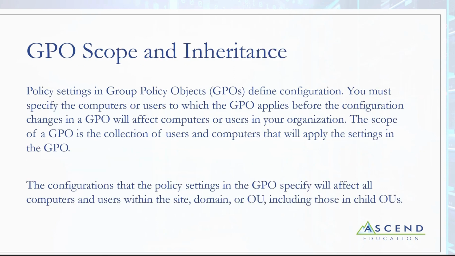And as I mentioned before, Active Directory is hierarchical. So therefore, group policies are as well. So if you have a group policy in a parent organizational unit, and then you have a child OU underneath that, then you have what's called inheritance. So you're going to inherit various different group policies. And it's possible you might end up getting conflicts. So if you say in one policy you need to have a 15-character password, and then in another policy you say you're only going to have a 10-character password, then you've got a conflict. And Active Directory has its own way of dealing with those types of conflicts, which we'll talk about coming up.